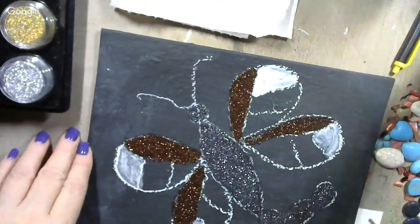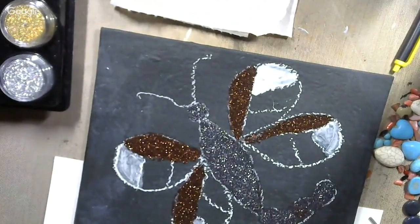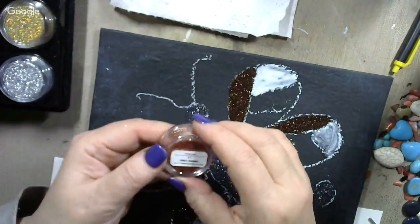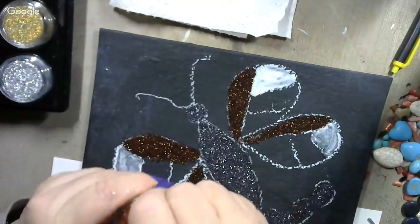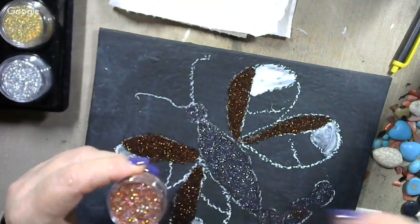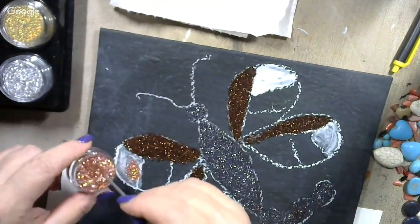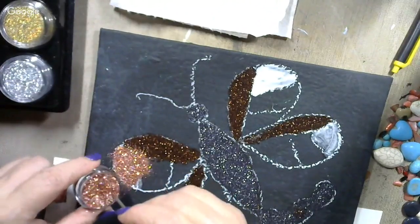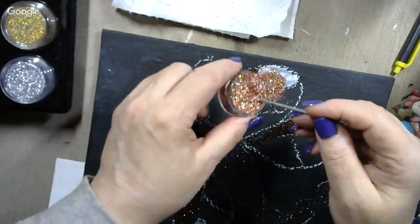Okay, so we got those 4 sections, and I'm going to come in on those with, let's see here, how about we do this color? This is called, get it turned the right direction, this is called Orbit Orange. Ooh, the lid's on that one tight. There we go. Break that loose. And there again, I'll use my micro brush handle to ease a little of that on the design. Getting it all over it. Get it up on that one.